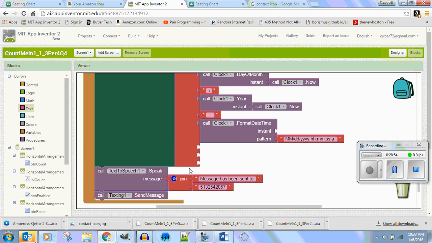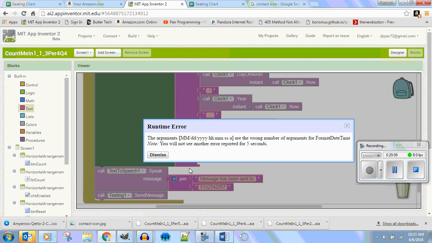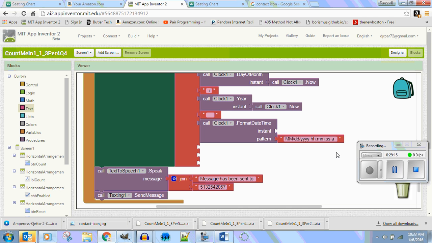Okay, now, you ready? I'm going to share. You ready over there? Here I go. Share. I'm going to choose Dad. But am I going to send the message to Dad? No, because I put in the one I wanted. The arguments have the wrong arguments. So let's go ahead and put in, oh, I didn't put in the instance of time. So that's going to be screwed up there. You got to put in the instance of time.